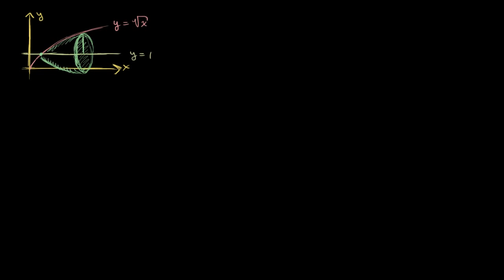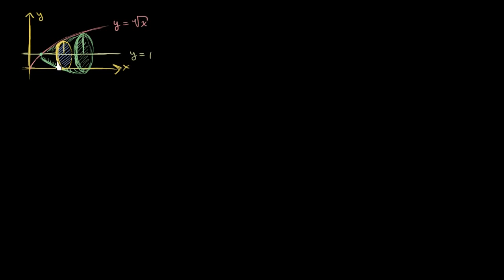Well, let's just think about it disk by disk. So let's construct a disk right over here. And we've done this many, many times already, where we essentially want the volume of each of these disks. And then we're going to take this for each of these x's in our interval. And then we're going to take the sum of the volumes of all of the disks to find the volume. We're going to stack them all up, or I guess put them next to each other in this case, and find the volume of our entire figure. So to figure out the volume of each disk, we just have to figure out the area of its face, and I'll do that in purple. We just have to figure out the area of the face and multiply it by the depth.